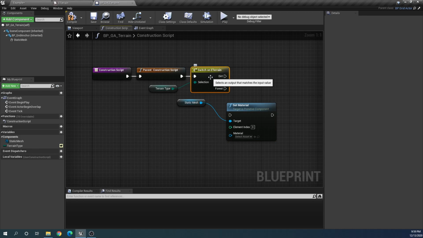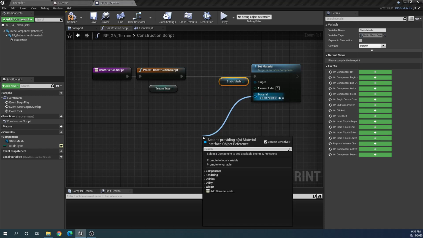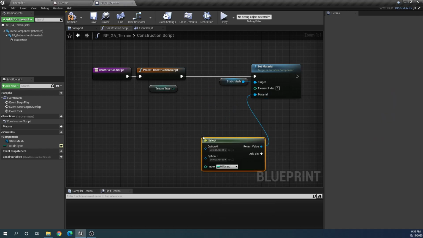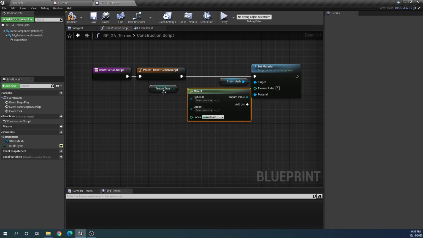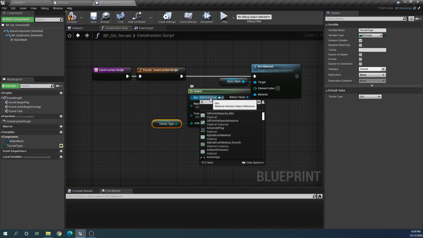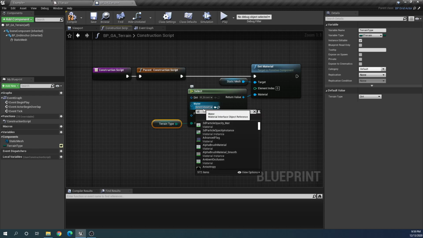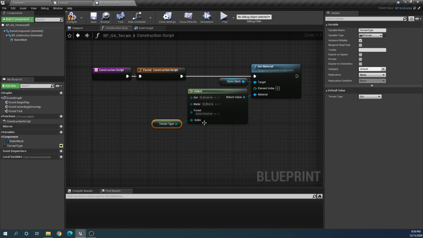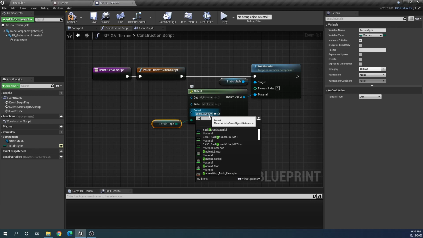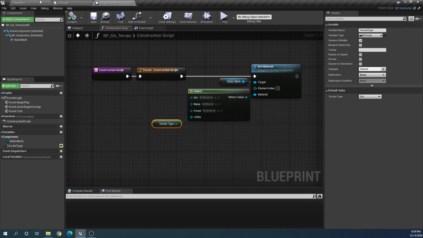Actually, let's not use a switch of this kind, we'll use a select node instead, just a tiny bit cleaner. And then based on the terrain type, we're going to set the material. So if it's dirt, we're going to set this to brown. If it's water, we're going to set this to blue. And if it's forest, we're going to set it to green. There. Let's see how that looks.